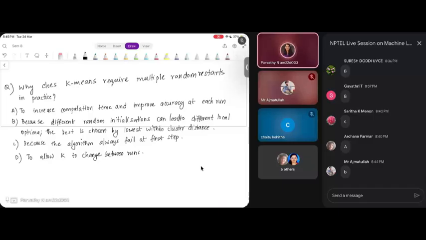Why does k-means require multiple random resets? That means, why do we have to do k-means multiple times with different initializations of those k values?